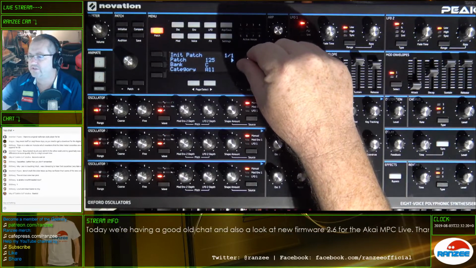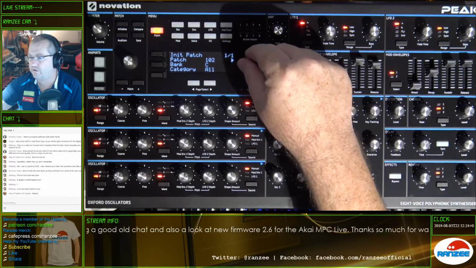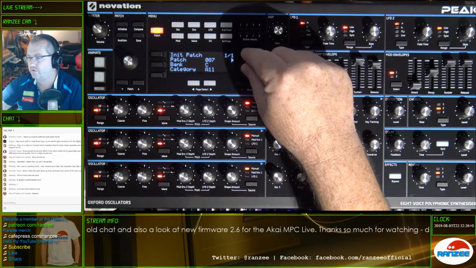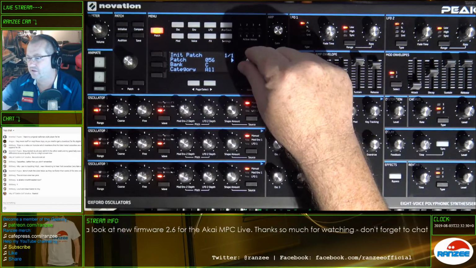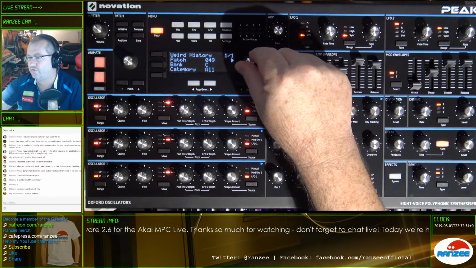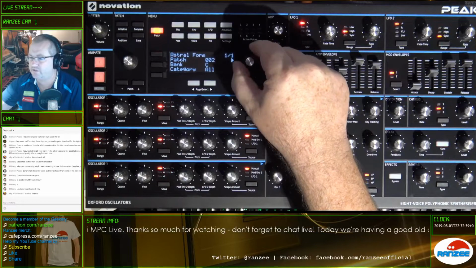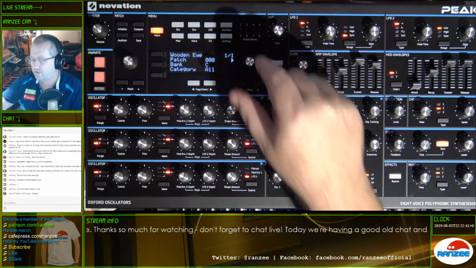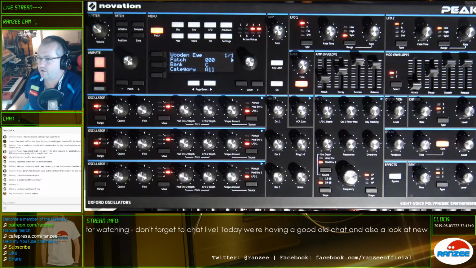Right, and you can see there's actually quite a few init patches, so it's not a full bank. Look at that. How far back do we get to go? How many patches does this guy give us? Oh, there's not that many, is there? There we go. So 50 patches if you include 0 as the first number. That's not bad for free. We can't be too annoyed with that.